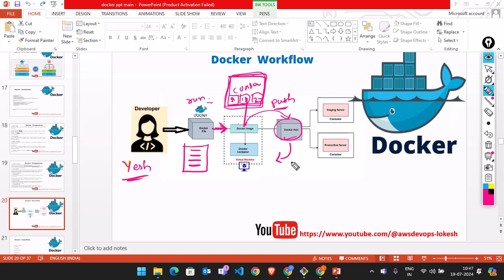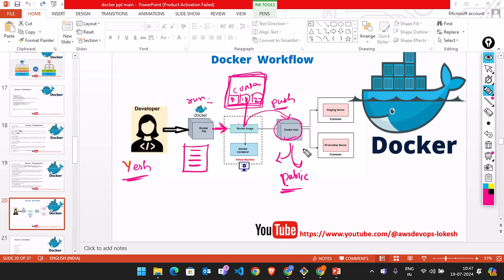Whenever you want you can use it. Also others can use it, because it is in public, and you can use others' images also. So this developer has done all these things.